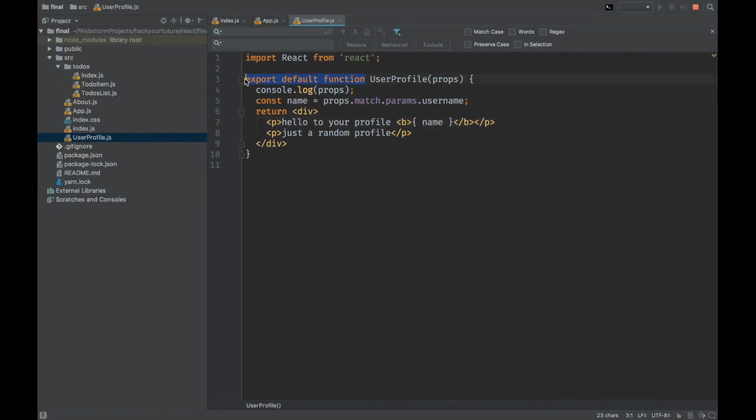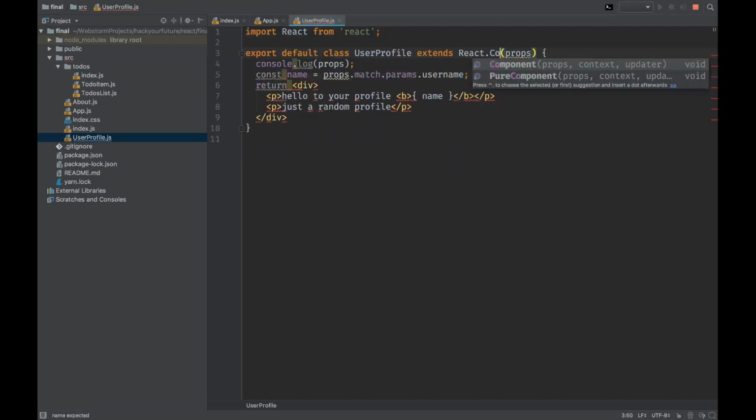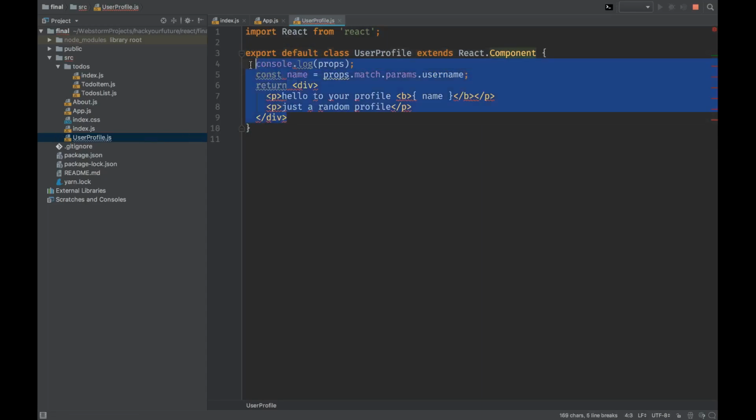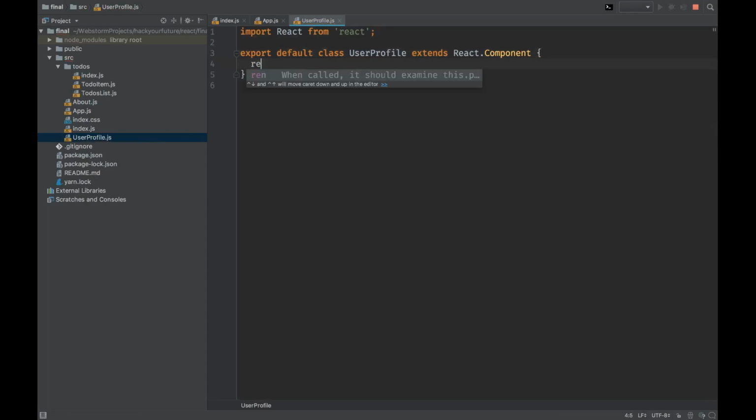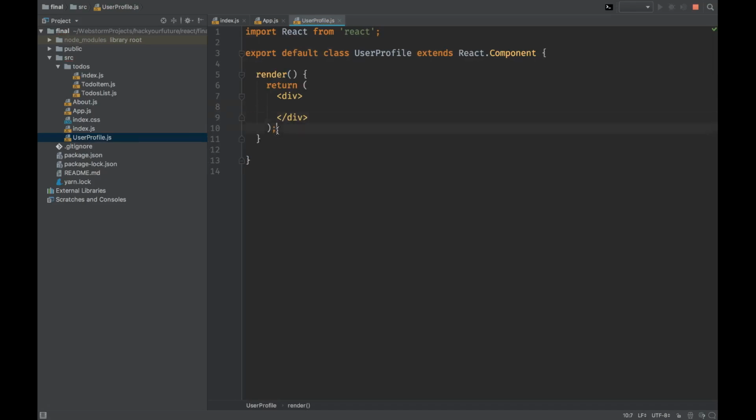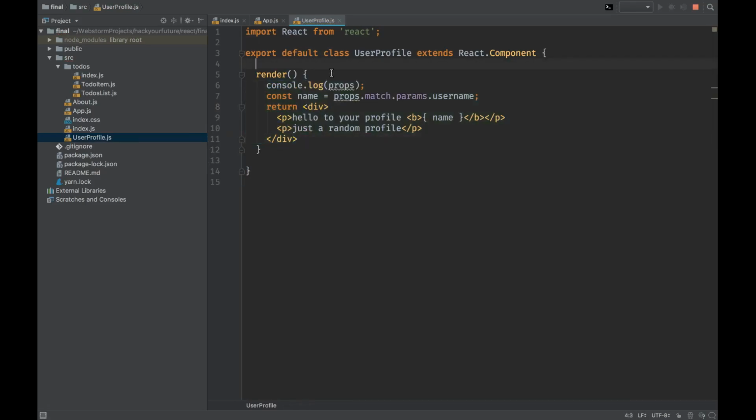So I will refactor this to a class that extends React.Component.